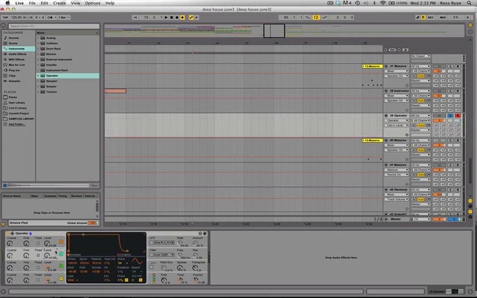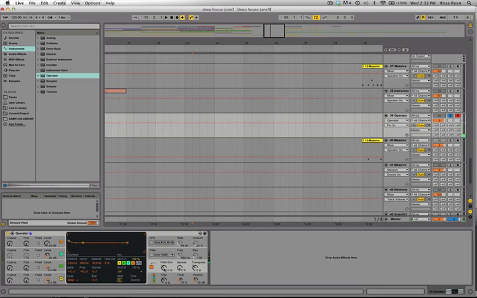And then I'll do a third with just a white noise. So you're pretty much already there at that point, like I said, with just the core sound.